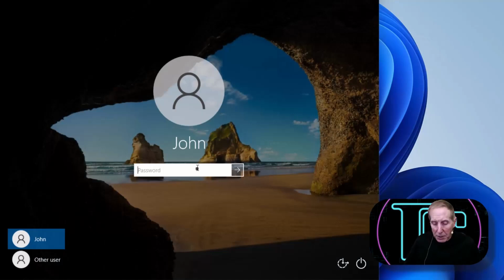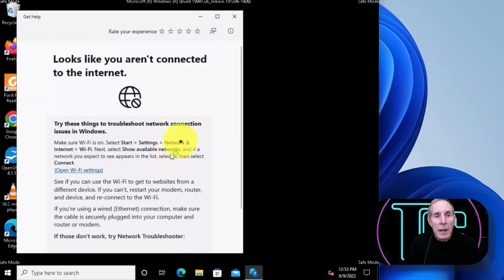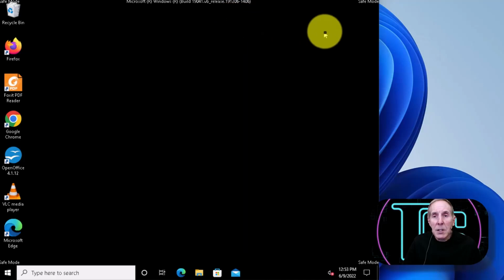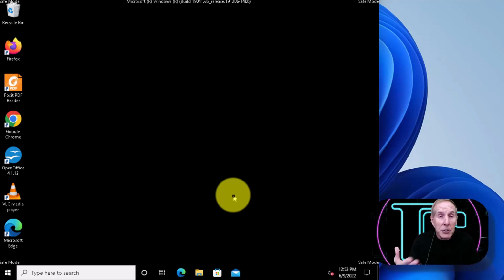And I'm going to go ahead and log on again. And I can tell that I am in safe mode because in the four corners, I see safe mode. In the extreme corners of my desktop, I see safe mode. So now I'm in safe mode. Certain applications did not load, certain services did not load. And many proprietary drivers did not load. So if I had a problem with just installing a video card driver, I can now go and uninstall that. And now I can install a driver that may work without causing my system to become unstable.